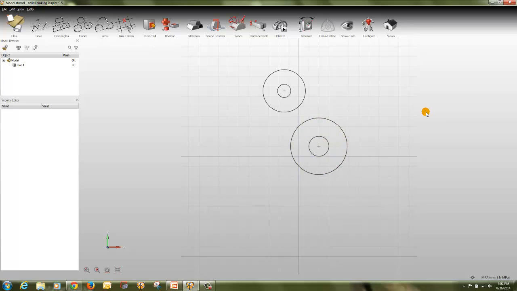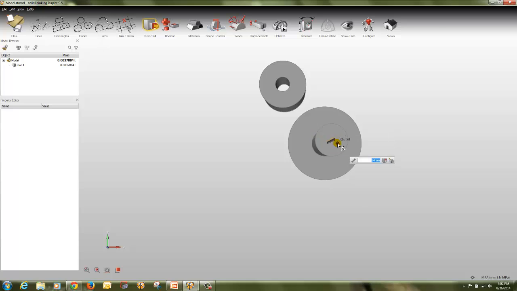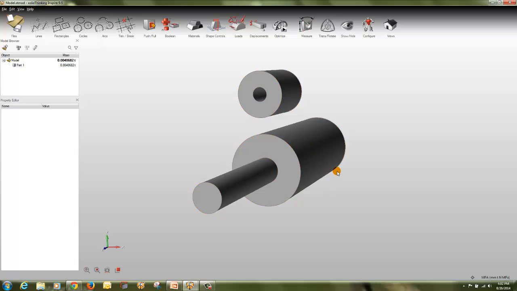So these are the options which you can do, and you can use these options. So in this way you can have circular surfaces.